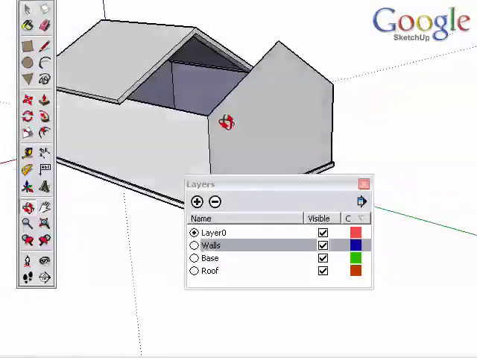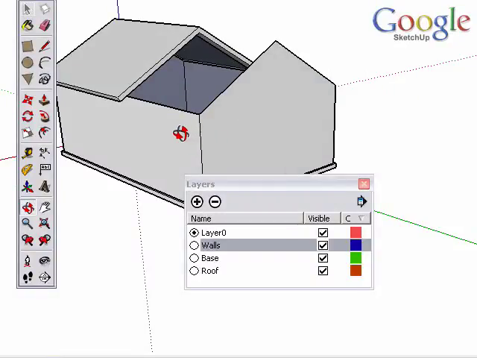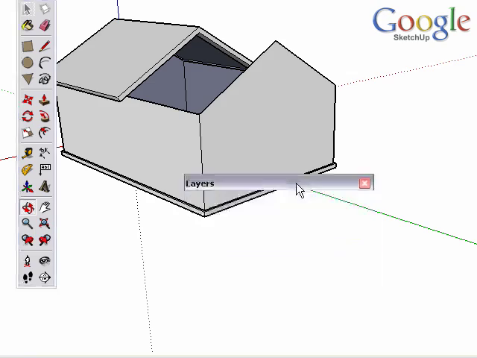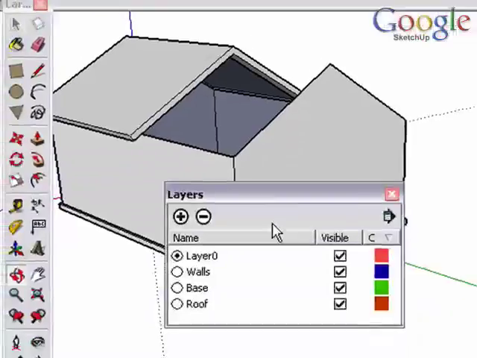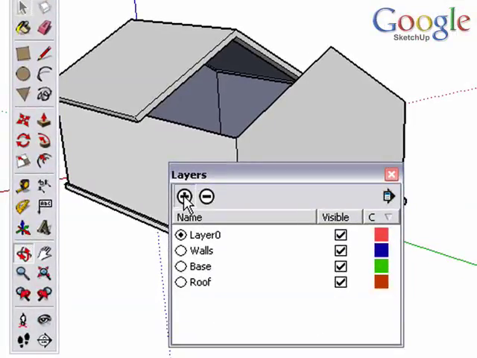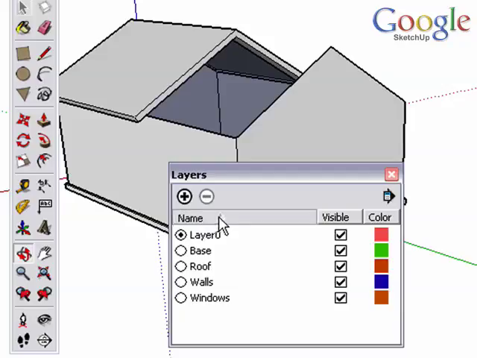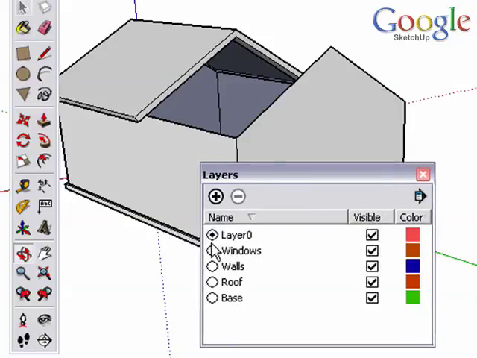Now that you understand how to best use layers, let's look at the Layers dialog box and options for working with the layers. Find the Layers dialog box in the window menu. You can add new layers or select layers and delete them. Double-click on a layer name to rename it. The layers are arranged alphabetically, by visibility or by color, and you can choose which layer is active. We recommend always making sure layer 0 is the active layer after adding or deleting layers.